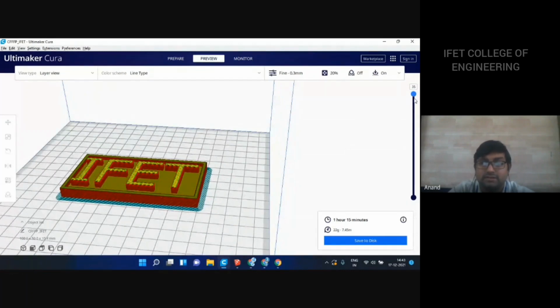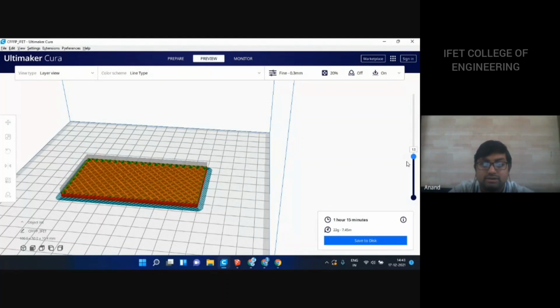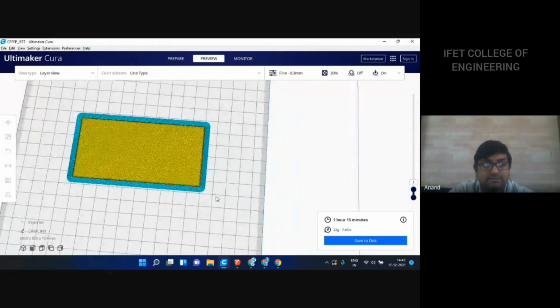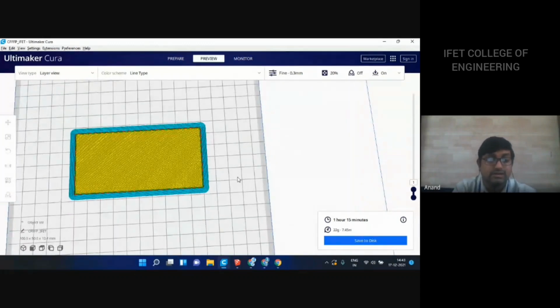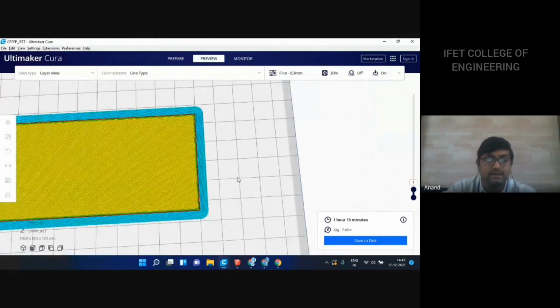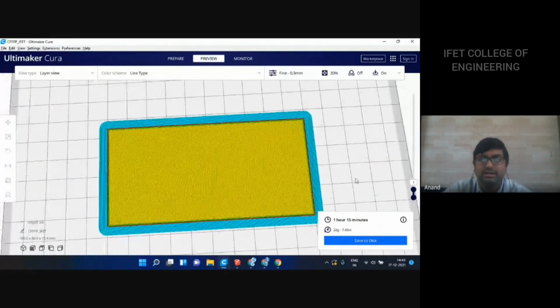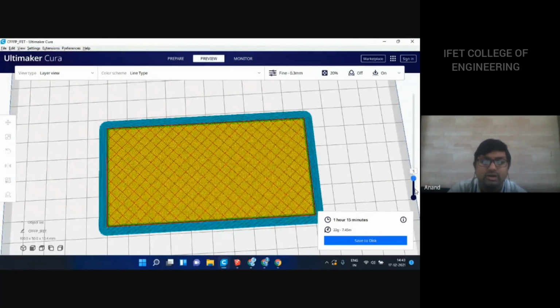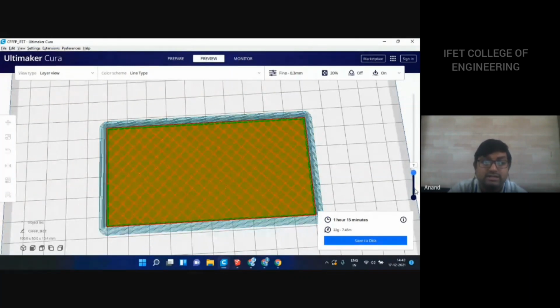So now if I'm dragging it, you can see a few more things over here. It is printing from the bottom. You can see the first layer is completely, 100%, filled up. Let me zoom in and drag it to the center of the screen. The first layer is completely filled up, and gradually, as you print more and more, you can see the structure is a grid structure.